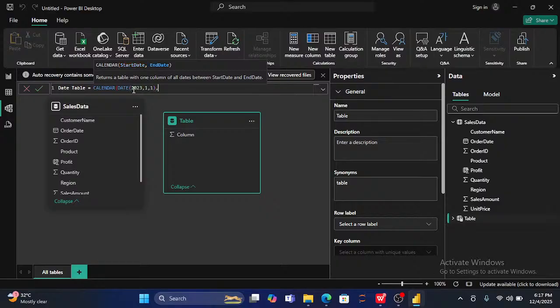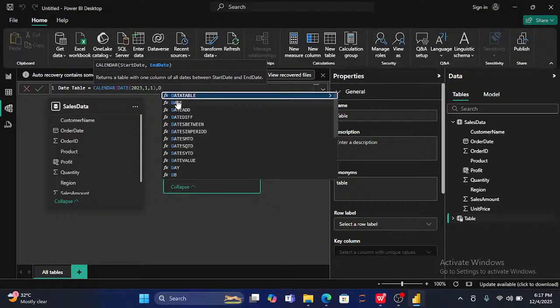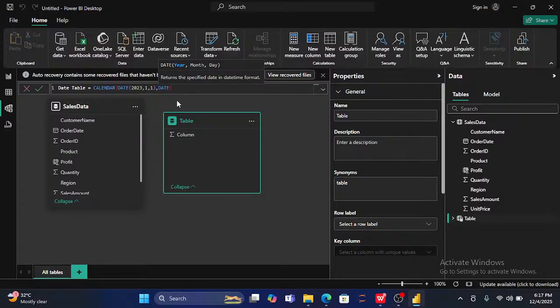Then you put DATE again. It is a date table that we are creating, so there has to be date in it. To 2023. Mine is just 2023. If the data that you have is more than that, well, I don't know, but mine is just 2023. Comma, 12.